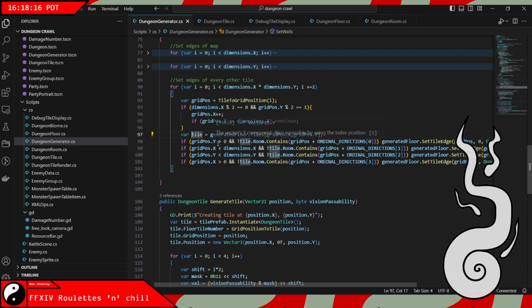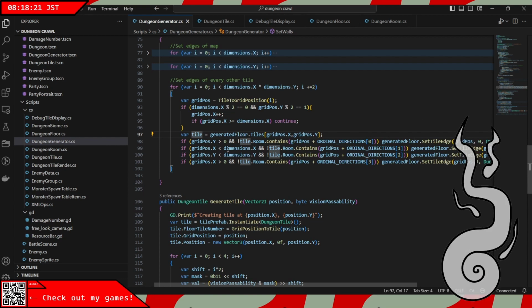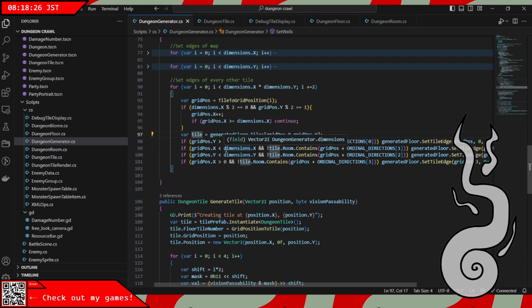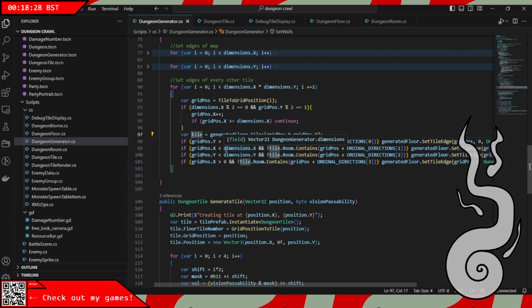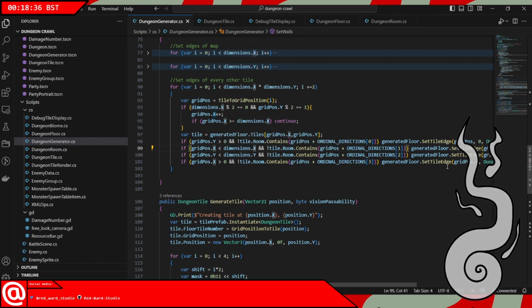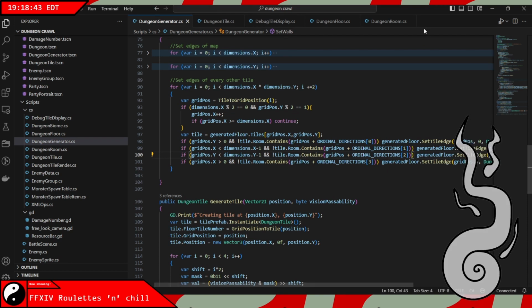No, gridpos.y, that's 0. So we don't set our north because that's already been set. Less than dimensions.x, which it is. Hang on, it's always dimensions.x. It's always less than dimensions.x because it's in it. Had a -1 there. I think that's not the bug that I'm looking at right now, but it's close.